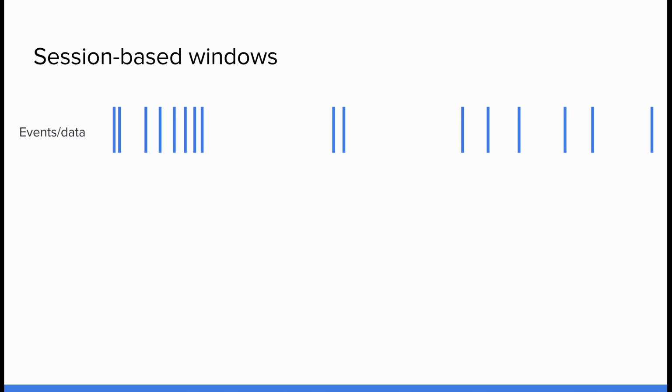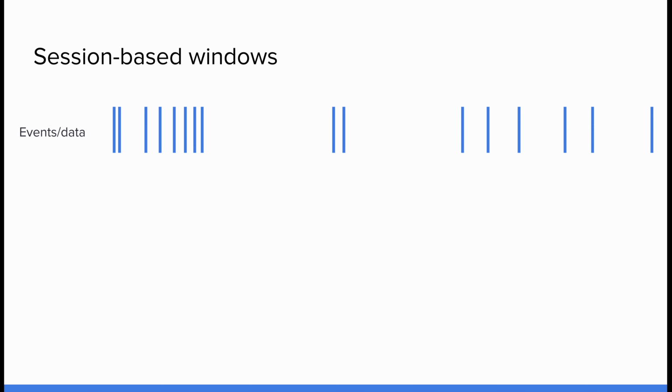Now let's talk about session-based windows. Session-based windows, instead of having a fixed duration, are defined instead by a gap of natural inactivity in the data. Therefore, they can actually end up being any duration. Let's explore this through a visualization. On the top, we have a timeline of events or new data elements streaming into Dataflow. At some points, they are streaming in more frequently than others. The points where they are streaming in less frequently are visible as the white gaps.